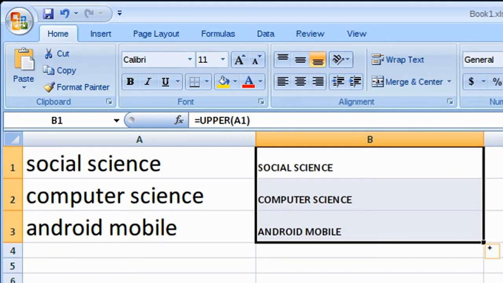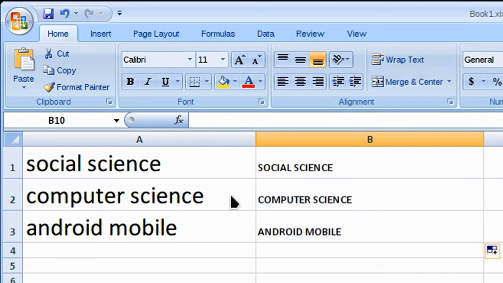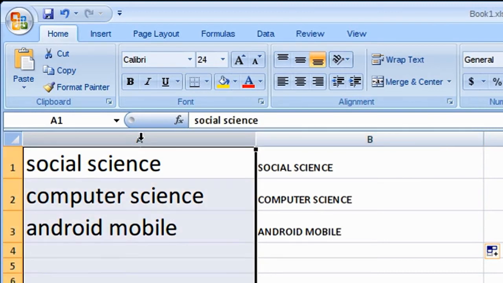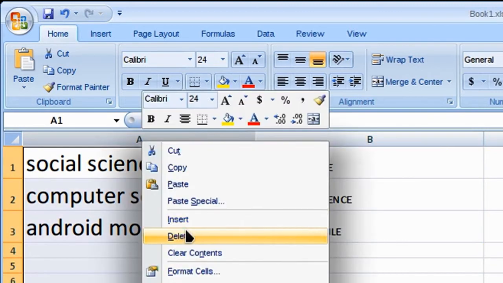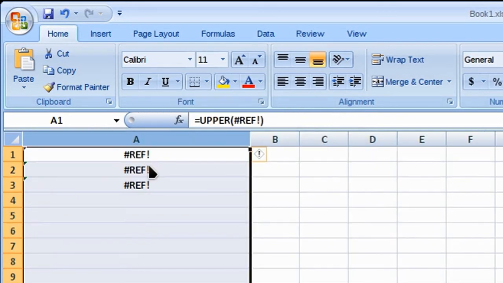So I have converted column A from lowercase to uppercase, and I don't want this column anymore. If I want to delete this, you can see here it's not deleting. After deleting it's showing an error.